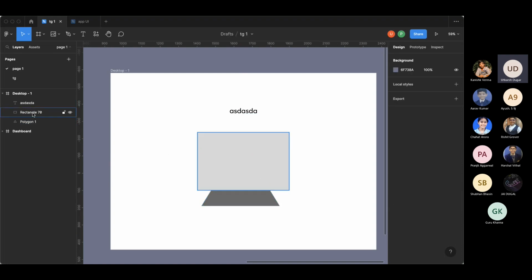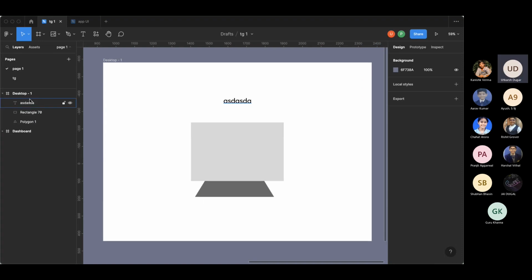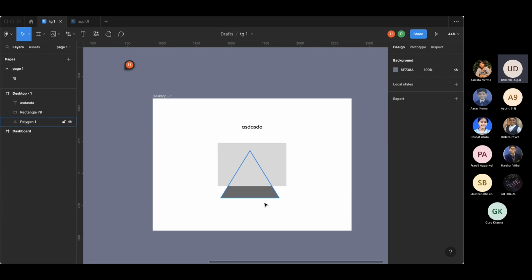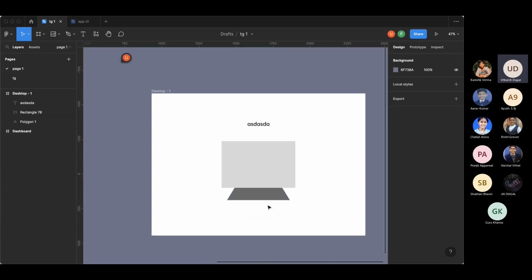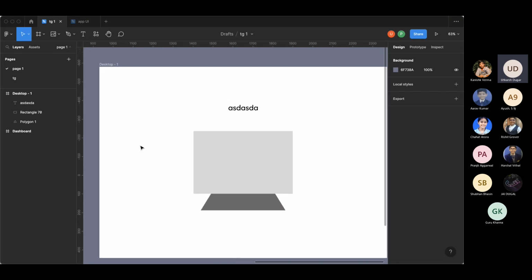So basically, your layers work in such a way that the layer which is on top in the panel will be on top on the artboard also. Normally, when you're trying to create a bigger file or a website, there are hundreds and hundreds of layers at least. In such cases it's better to rename your layers.